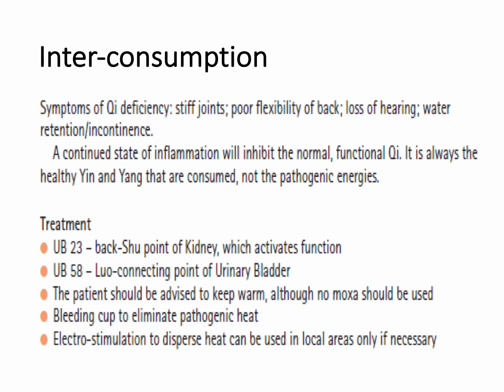Symptoms of qi deficiency are stiff joints, poor flexibility of the back, loss of hearing, water retention, or incontinence. A continued state of inflammation will inhibit the normal functional qi. It is always the healthy yin and yang that are consumed, not the pathogenic energies. Treatment: urinary bladder 23, which is the Bakshu point of the kidney, which activates function.